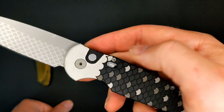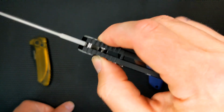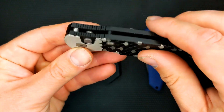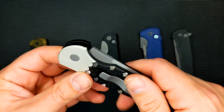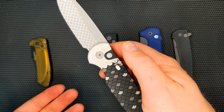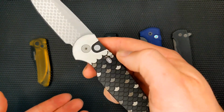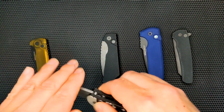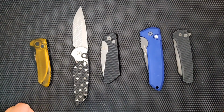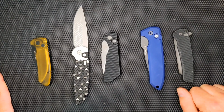It has this lock right here as well. It's not necessary, as far as I can tell. The push button here, you can see, is inset here, and so it's never gone off in my pocket accidentally. And I very rarely use this little safety lock. You'll notice that the other automatics that I have on the table don't even have that feature. I think this is more for the safety conscious people who are really worried about that happening.